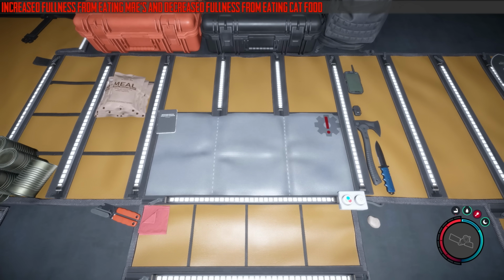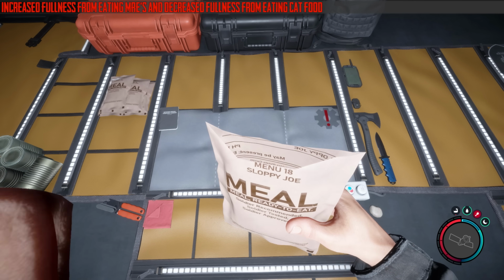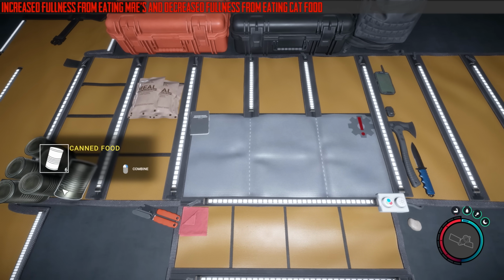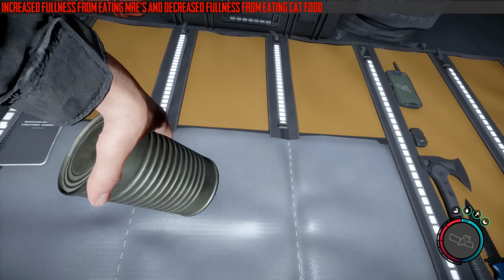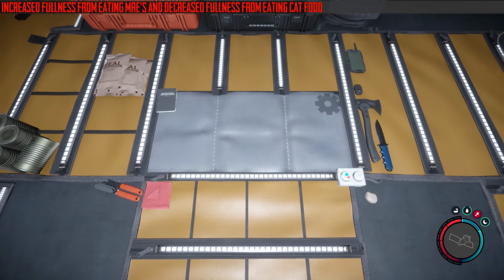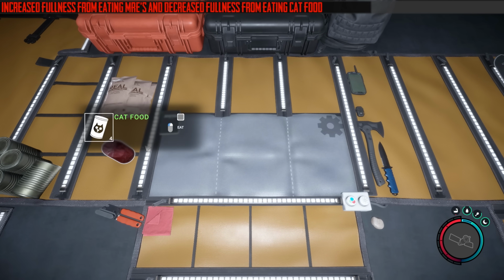The next one is they've increased the fullness from MREs and decreased the fullness from eating cat food. It's quite a drastic change. It's completely flipped. Cat food used to give you like 80% or 75% fullness, and MREs used to give like 25. Now it's the complete opposite. They've switched places. So now cat food's even more useless because not only have you got to go through the animation of using the can opener, it's going to give you a lot less fullness. You have to eat like 3 cans to get 1 MRE.